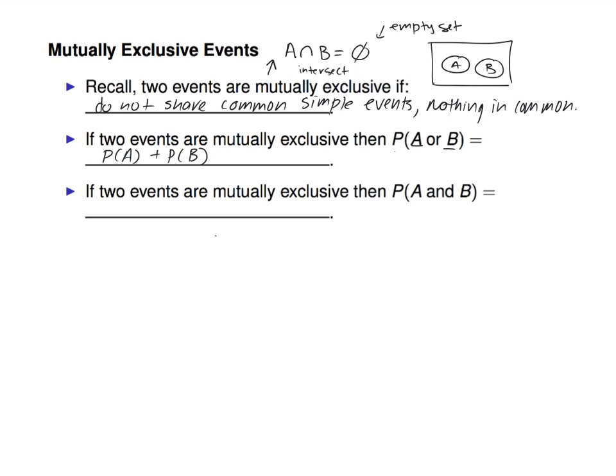Okay, what about and? If 2 events are mutually exclusive, what's the probability that they both happen at the same time? 0. Does that make sense? Because think about this as A is the event that your die is even, B is the event that the die is odd, like when you do one roll. So can your die be even and odd at the same time? No. Versus being even and a 6 or something like that. So, okay.